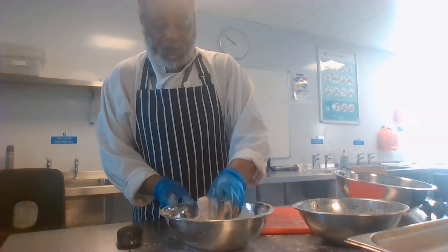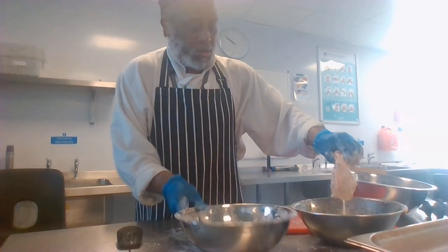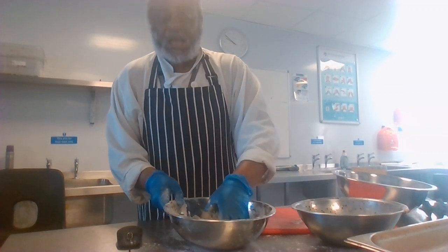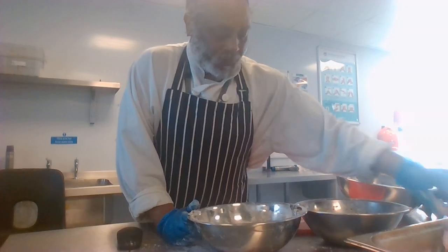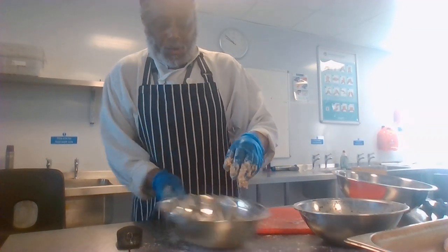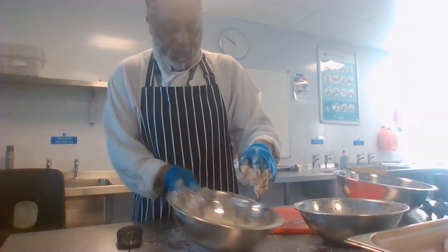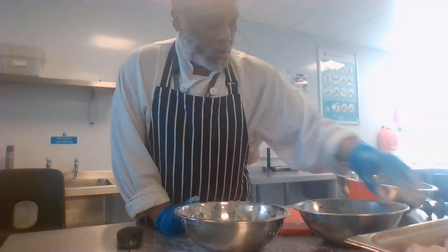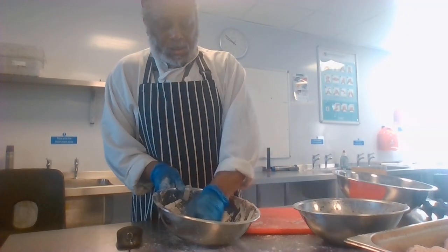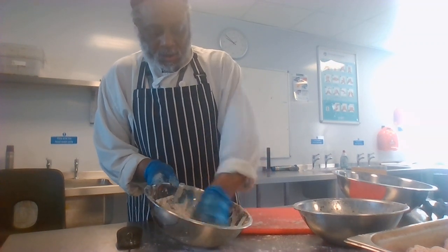No matter how much egg wash is left over, unless I'm going to do some more chicken, I'll throw it away because chicken contains salmonella. And we don't want to cause any problems, any food problems, any cross-contamination. So, that's the last of the chicken, all coated, all done.